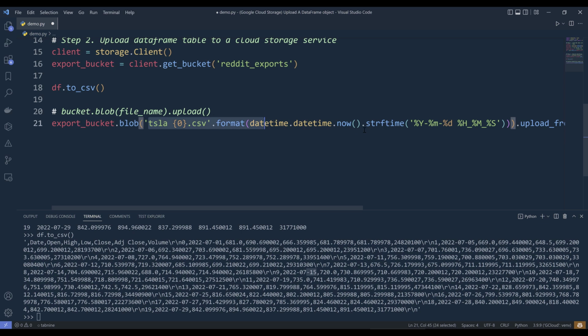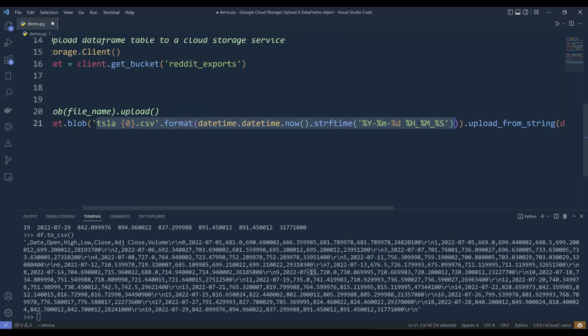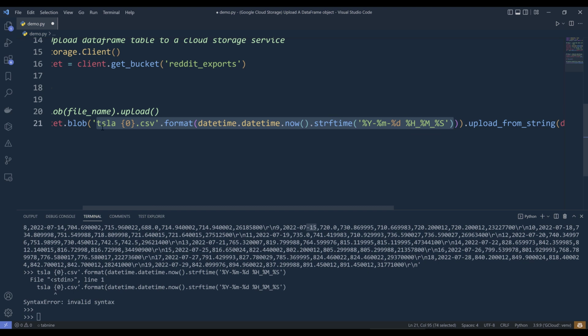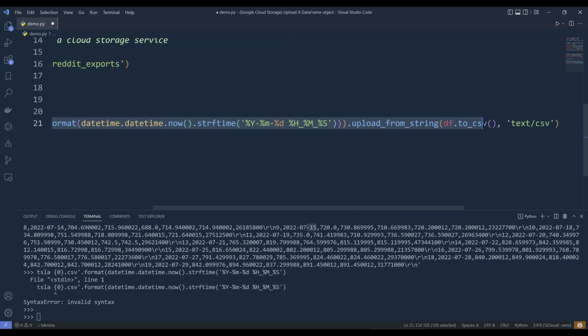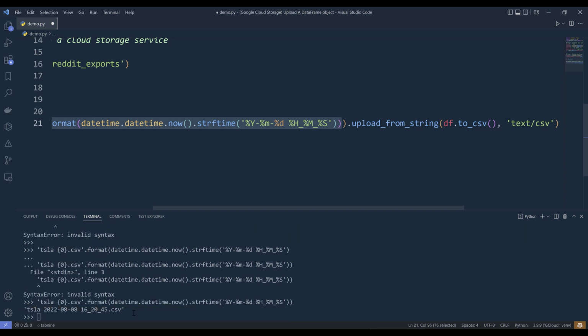This statement here is going to create the object name. Let me print the file name first. If I upload the file, the object name is going to be Tesla followed by today's timestamp.